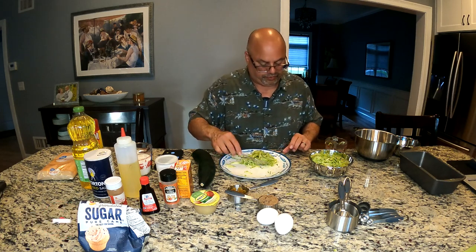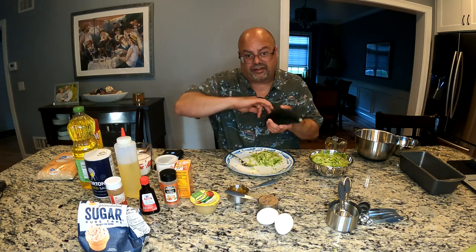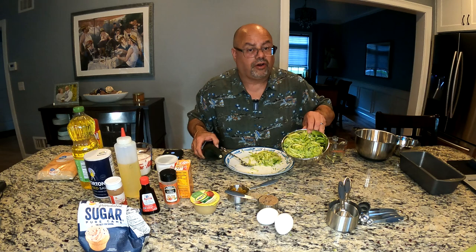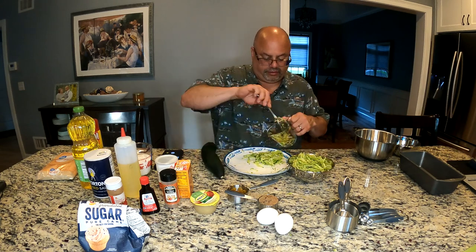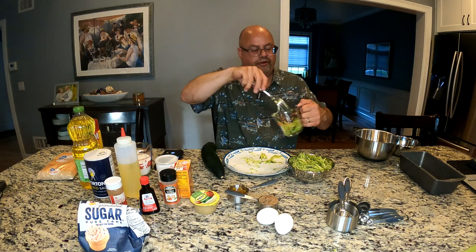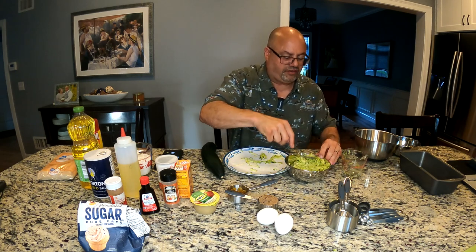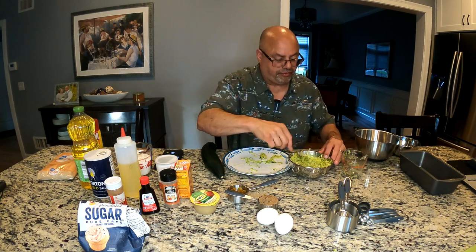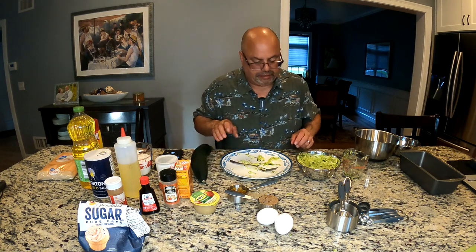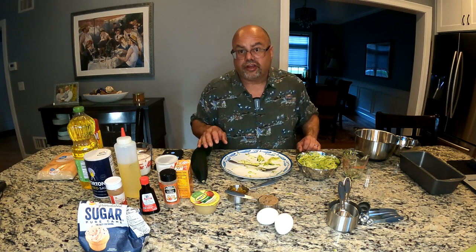I've seen people off their farms come up with really big zucchini and you have to actually cut it in half and scoop out the center core where the seeds are. This one is nice and clean - you can't even tell where any seeds are, which is really the way you want to go. I've got about a third of a cup left over and I'm adding it in because Nydia wants to eat it. That little bit extra is not enough to throw this recipe off. That is beautiful right there. Let me get a little bit more organized and we'll come back and I'll show you how we put it together.